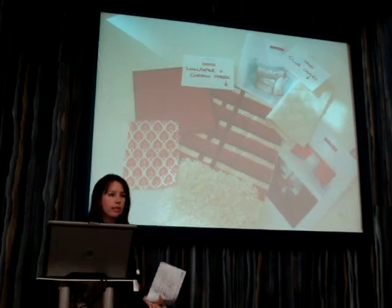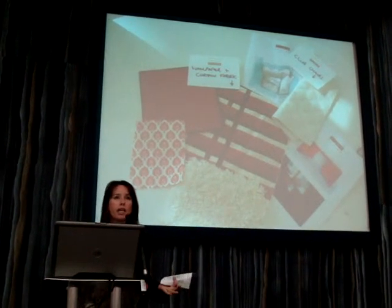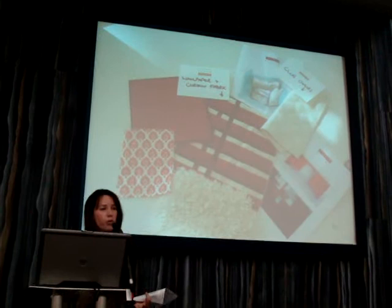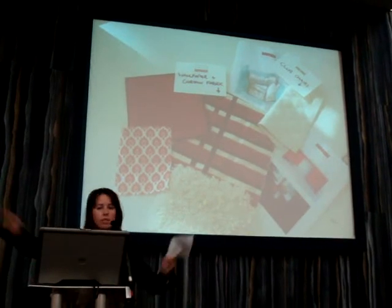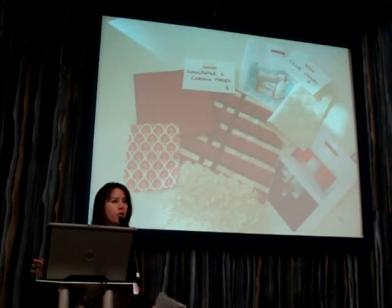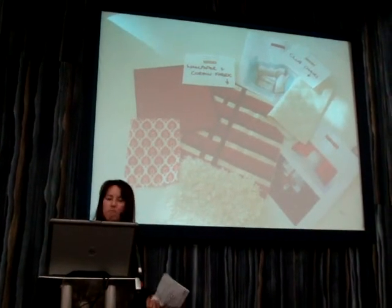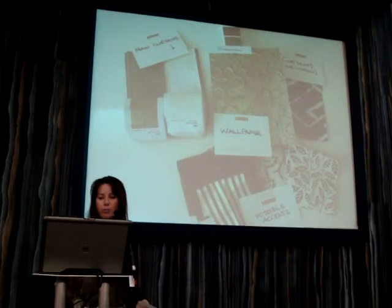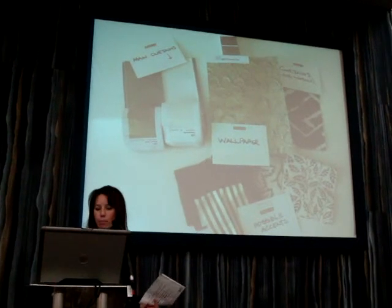We didn't have time in a scenario like this to work up really detailed watercolors, so sometimes it's mood boards on the fly. Twelve weeks to get a project done — we loaded up three suitcases full of samples we thought were good possibilities and literally created mood boards on the job site in one day. We spent the morning brainstorming, laid them out on tables, the client showed up in the afternoon and gave feedback. That was the scheme for the dining room, using some of our bespoke fabrics and gilts gallop wallpaper — going for real glamour.